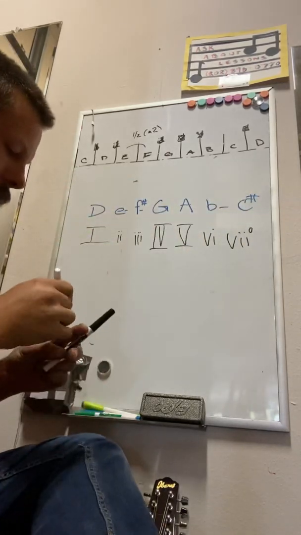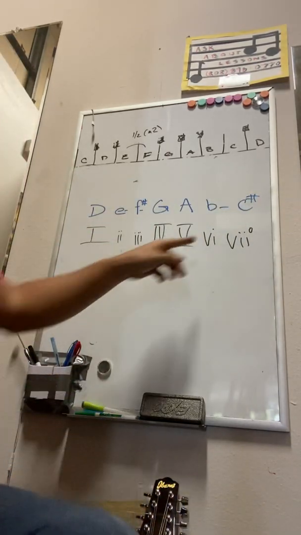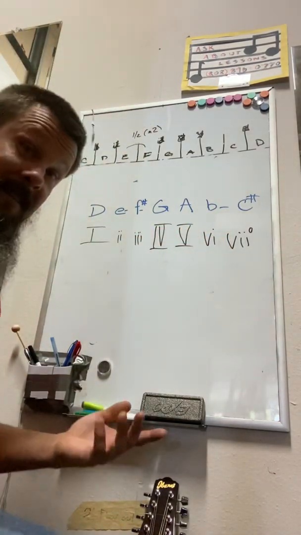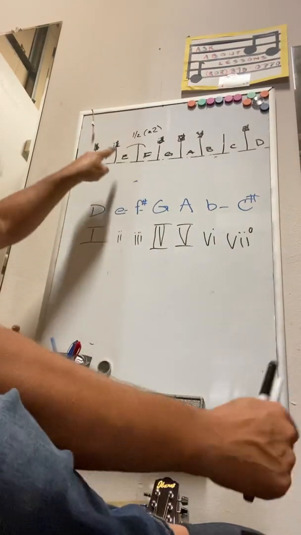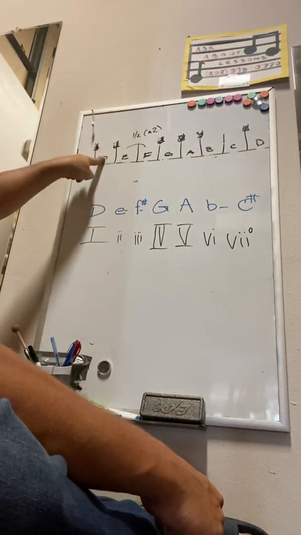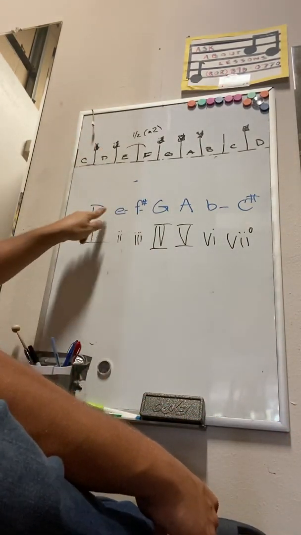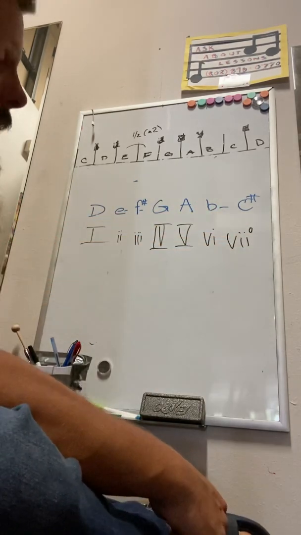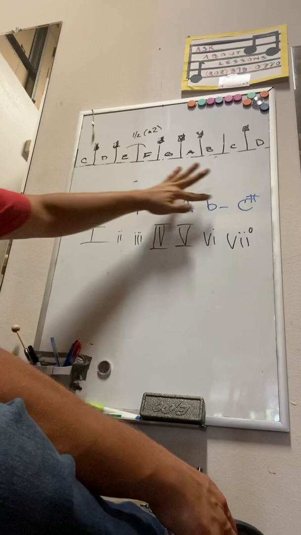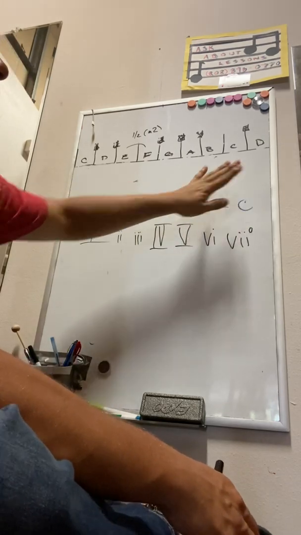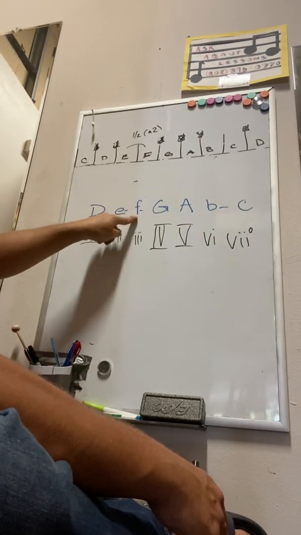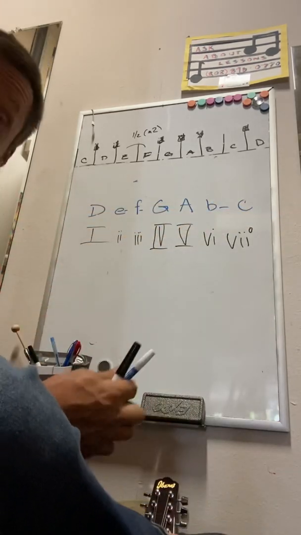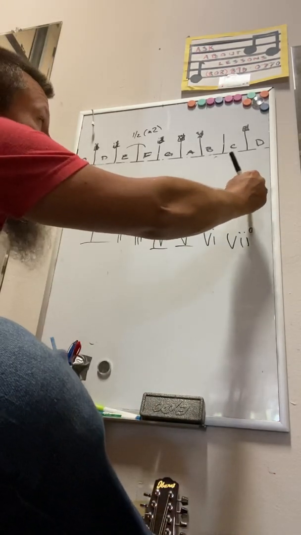The reason why I knew that I had the wrong alphabet is when I got to the end here and I had a D resolving to the G, I knew that was incorrect because the C sharp resolves to the D. C sharp, D: D, E, F sharp, G, A, B, C sharp, D. If I didn't have the F sharp and the C sharp, it would sound like D, E, F, G, A, B, C, D, which is not a major, it is a very minor.